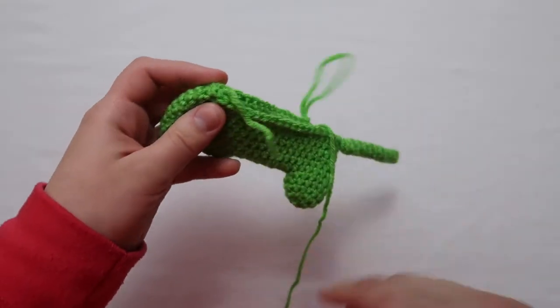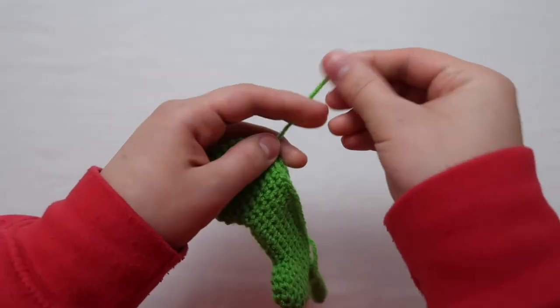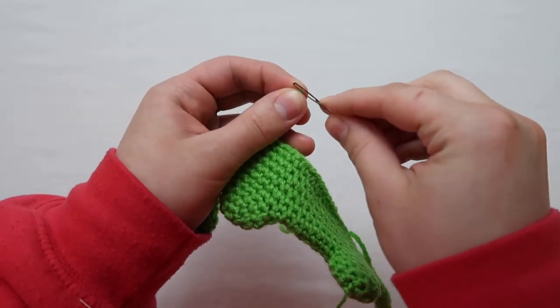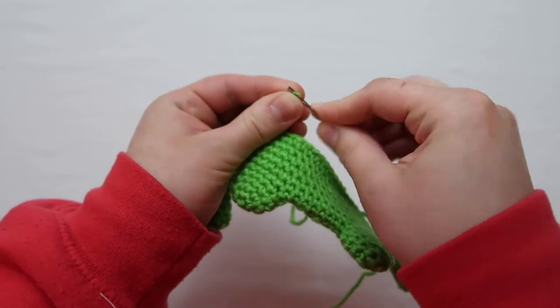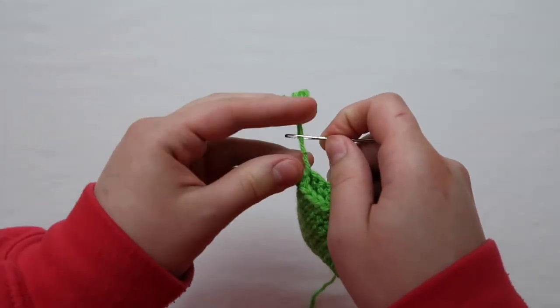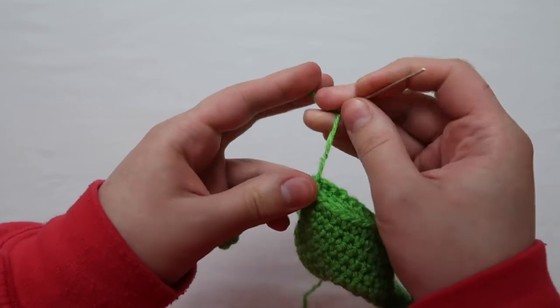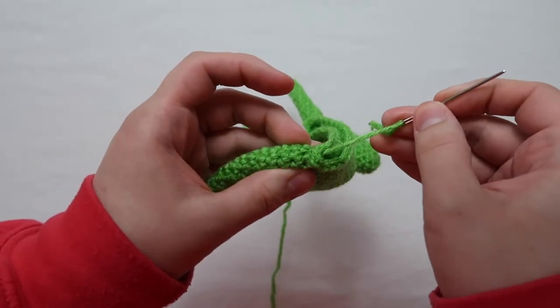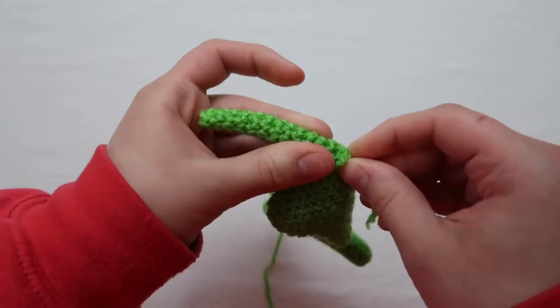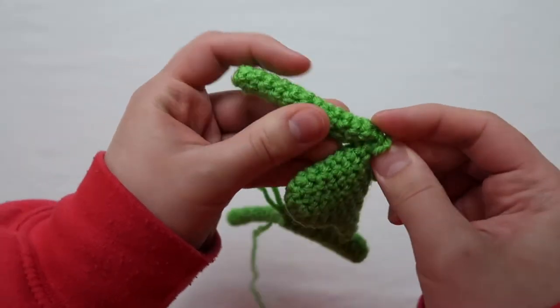For this project, it's going to be really hard to sew in your ends after the fact, so I just started doing it as I went. So those little pieces of yarn that you left for the arms, I just quickly put it on a tapestry needle and then threaded it through and pushed it through the arm and cut it off, because it's not going to come out that way.